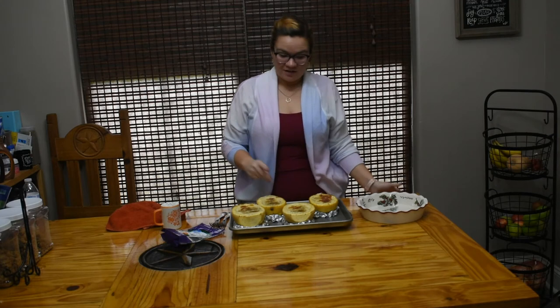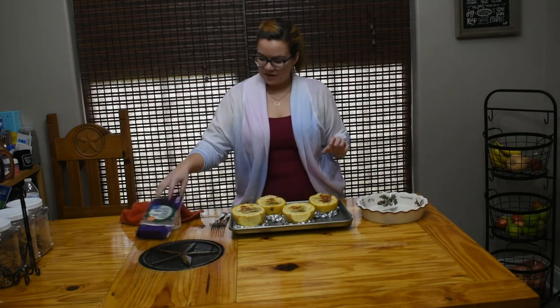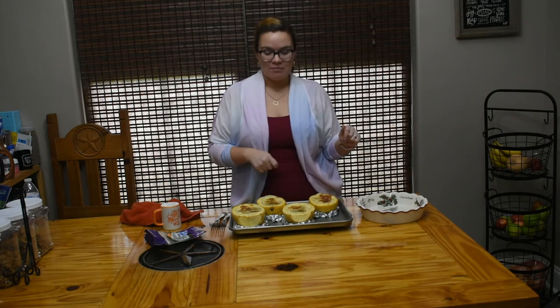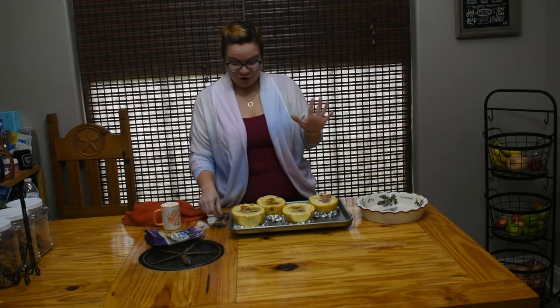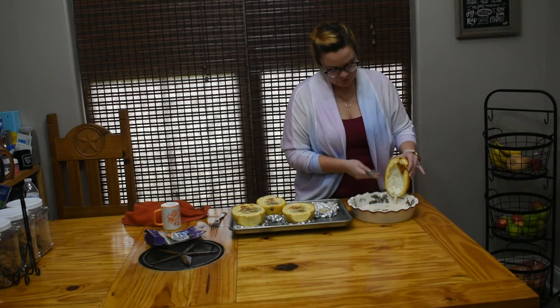Alright, so we did 45 minutes in the oven and they've been sitting out for about 5 to 10 minutes cooling down a bit. I did expect some more of the liquid would absorb, because if you look, they're still completely full. I kind of think I know why they didn't show this part in the picture — the online recipe photo was of it already in a dish. I pulled out some extra cheese and grabbed some pepper. I'm going to turn these over very gently and scrape them out, and I'm glad I put those aluminum foil books underneath.